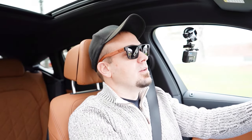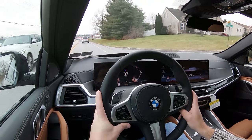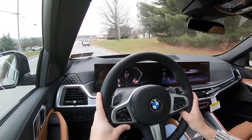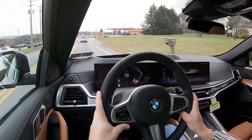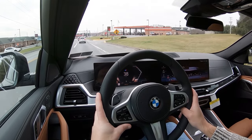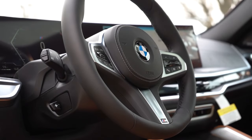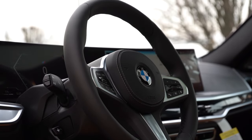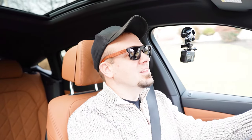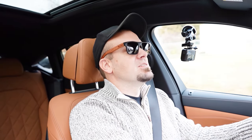As far as steering feel goes, it adjusts depending on the drive mode. Put it in Sport and it's a much heavier feel; take it out and it's much looser. One of the best things about steering the X6 overall is the 10-and-2 grips on the M Sport package — they are massive. BMW does their steering wheels on M cars and M Sport packages absolutely brilliantly. It's such a thick grip — gives you a great feeling of control. I absolutely love it.